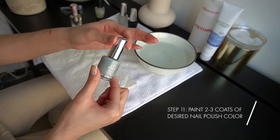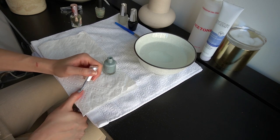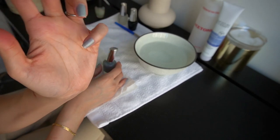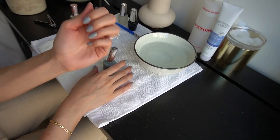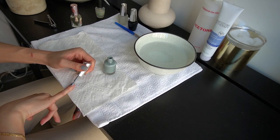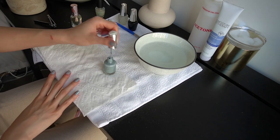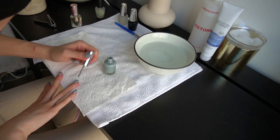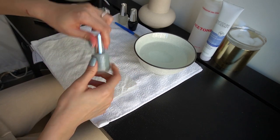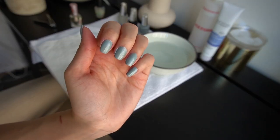The color that I want is a lighter color, so I'm going to do three coats and just paint on all fingernails. You see I kind of went a little messy on there by accident, but I'll show you how to clean it up later. So based off the first coat, it looks pretty dark so I might actually only have to do two coats. It actually looks really good, so I'm just going to do two coats. I love the color — it's still neutral but still so fun. It's kind of like a gray shimmery blue.